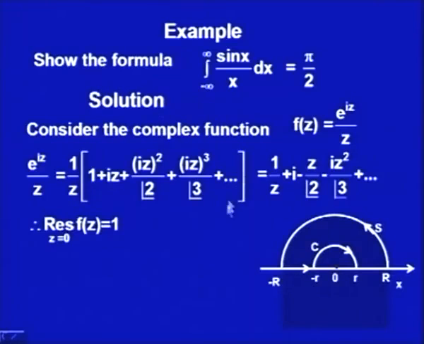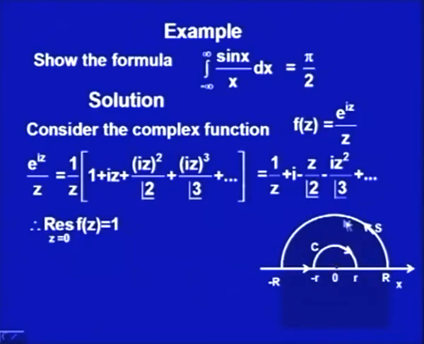If I go to finding the improper integral of the form integral from minus infinity to plus infinity f x dx, we used to take this semicircle from minus R to plus R, and then the portion of the real line from minus R to plus R, and then we use the residue theory, given that all the poles are interior to this closed contour. But here in this particular example our pole is on the real line, that is, it is lying on the contour.